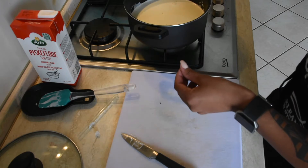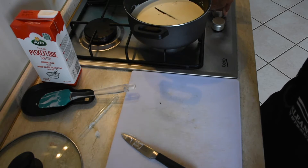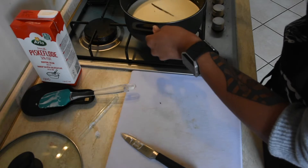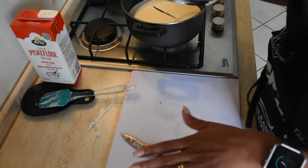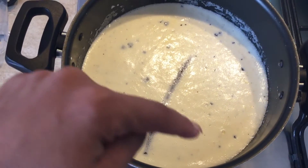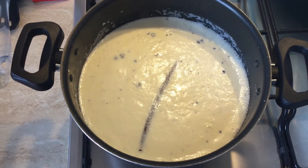I'm going to take that excess bean pod and throw that in there too. Next, you're going to turn on your heat to about medium and you're going to want to bring it up until it starts boiling. Once it starts boiling, you're going to cover it with your lid and let it sit for about 15 minutes. Our heavy cream and bean is almost at a boil — right when it comes to a boil, I'm going to shut it off, put a lid over it, take it off the heat, and allow that to sit for about 15 minutes.